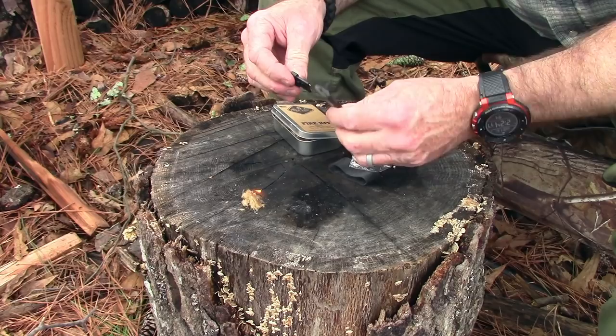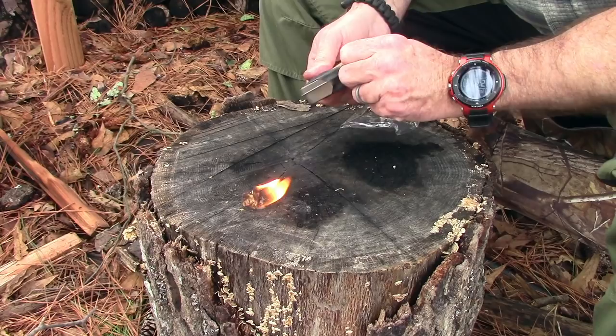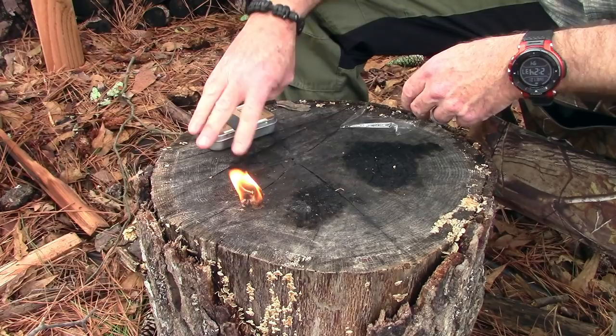I figured it would, so we'll put that back in here and put the old Ranger band back on it. Man, it's still burning. And wow, that's going to mess up my video. Look how long that thing's burning, that little bitty bit. Wow, so that's Fiberlite. That's good stuff right there.